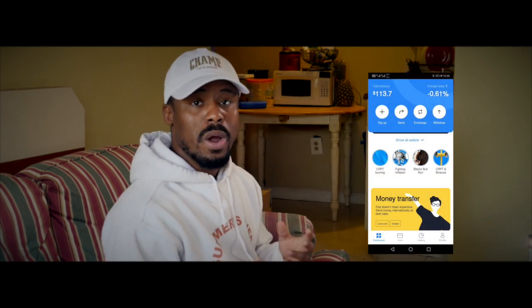Today, what I want to do is walk you through one of my favorite platforms that I use to be able to spend my Bitcoin and other cryptocurrencies. This platform is called Crypterium. Crypterium is a London-based company. It's also an app and a web platform that you can use to switch in and out of different cryptocurrencies and spend your Bitcoin and other cryptocurrencies straight from an app using a physical debit card that they have implemented throughout the world and given to loyal customers and loyal participants of their project.